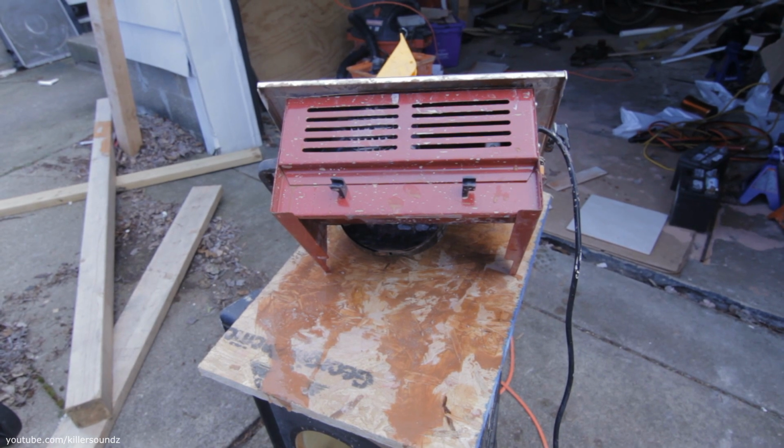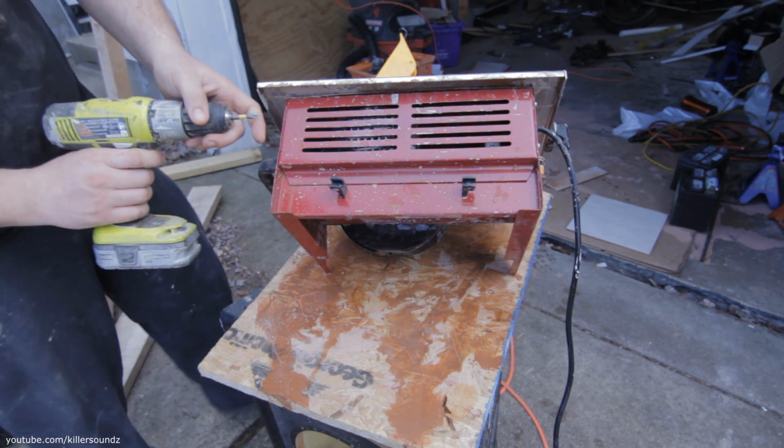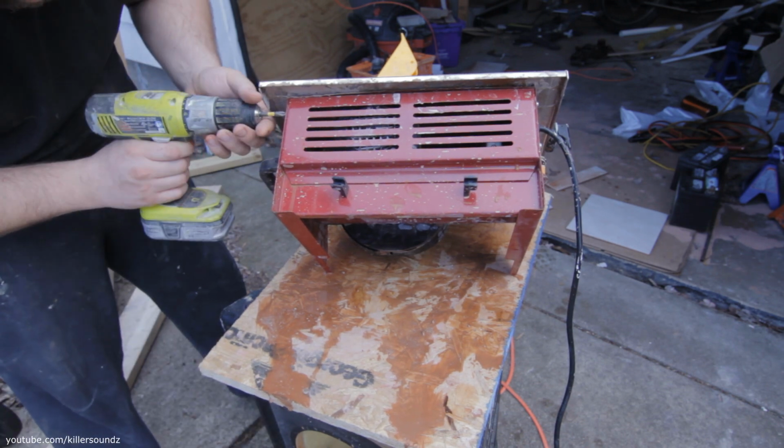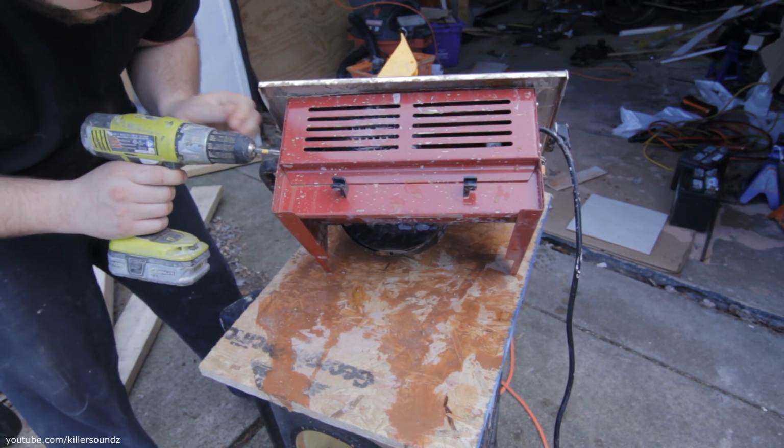Yeah, so on this saw, the blade is connected directly to the motor shaft, and the motor mount tweaked a little bit when it dropped. So we're going to remove this side cover here to access this motor and its mounts and fix it.